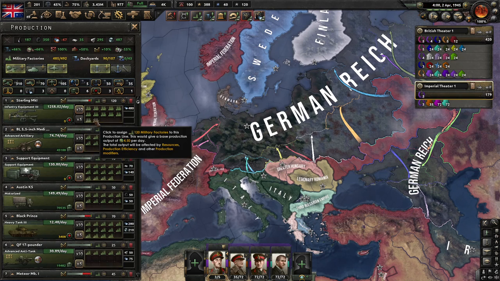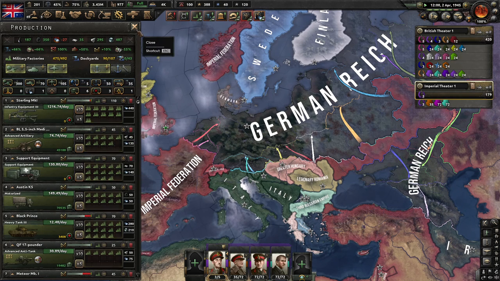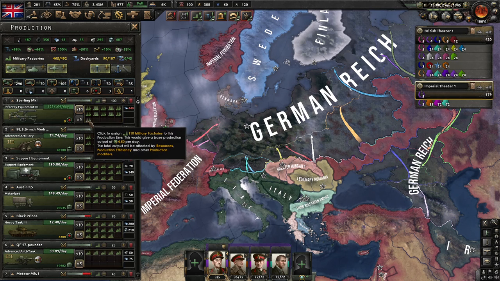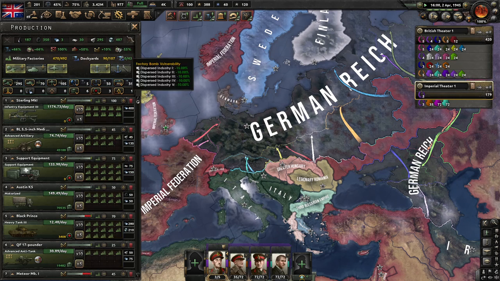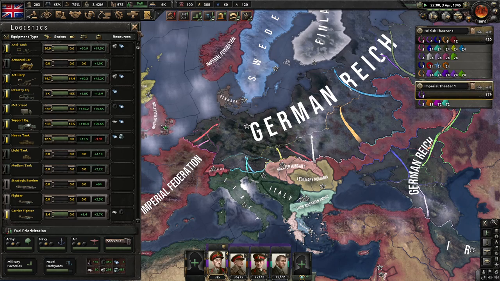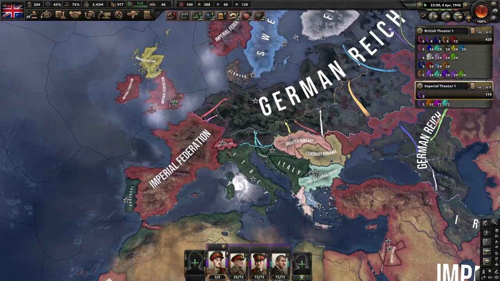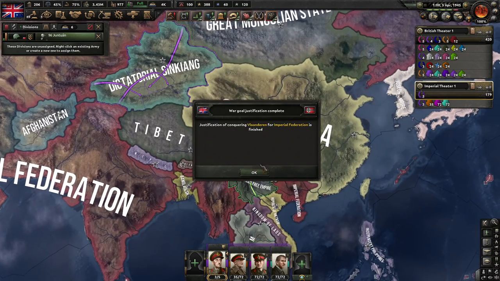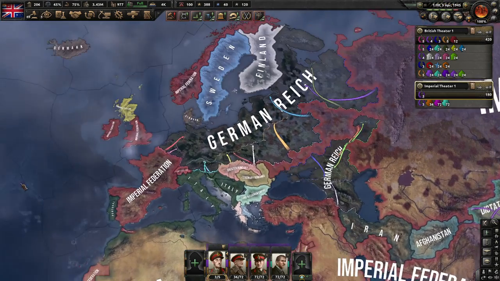Let's make some more infantry equipment. That's a lot. Make some more support equipment. Even with all that stuff on heavy tanks, we're still 3,000 shy. Our space marines are not exactly space marines. What can you do?